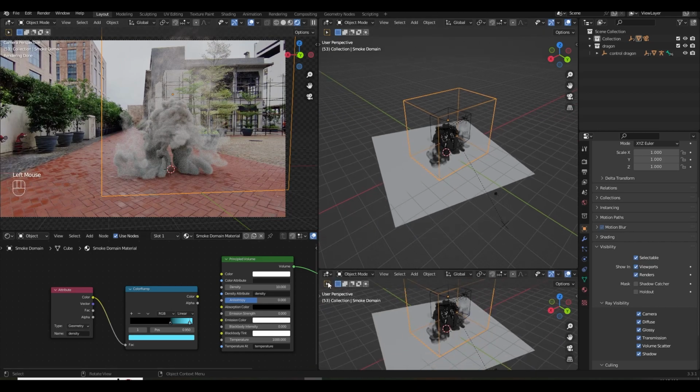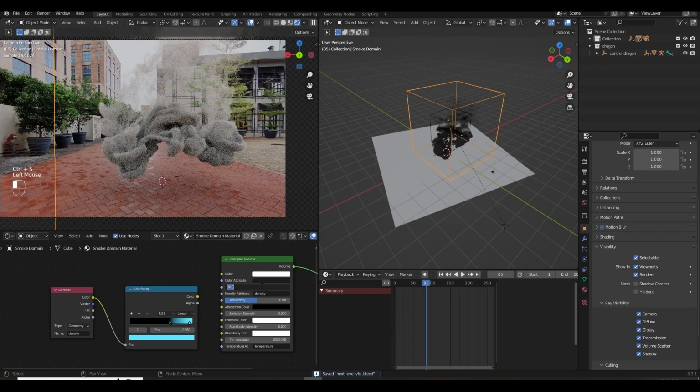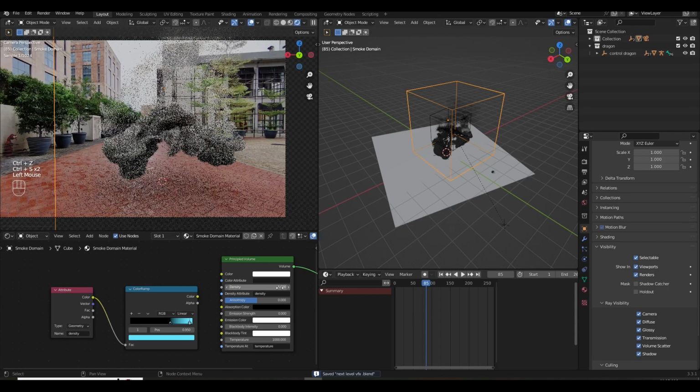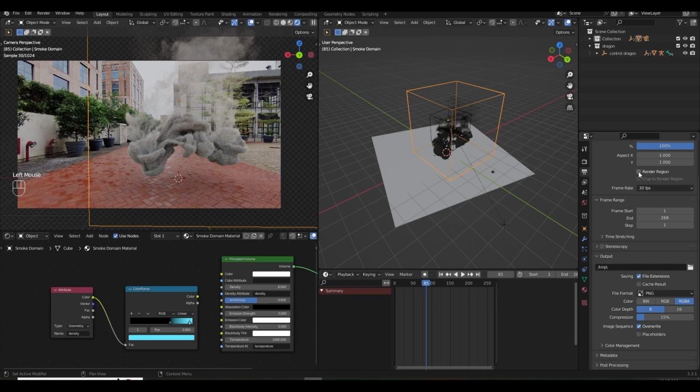Okay, let's click here and make it timeline. So this is pretty good. Let's make it 5, not 56, guys. Let's add 5, and it's really up to you what you want, and you can also play with these things. So this is pretty much it. Let's come back here and make it render region.